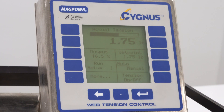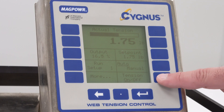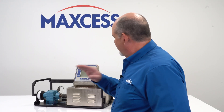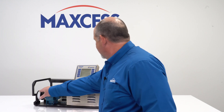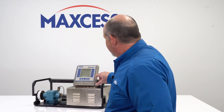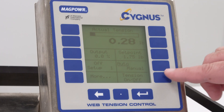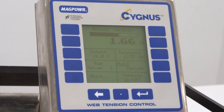The next key is tension on/off. With the tension on/off key, you can simply hit that button and it will kill the output and actually drop it to zero. In this case, the tension is completely off — what you're seeing right there is just the drag from the clutch. So when I turn the tension back on, you'll see it go back up to the 1.75 pounds.